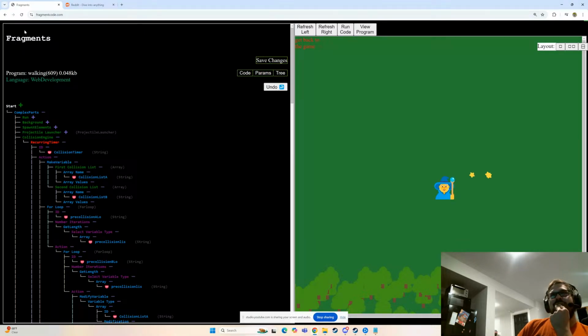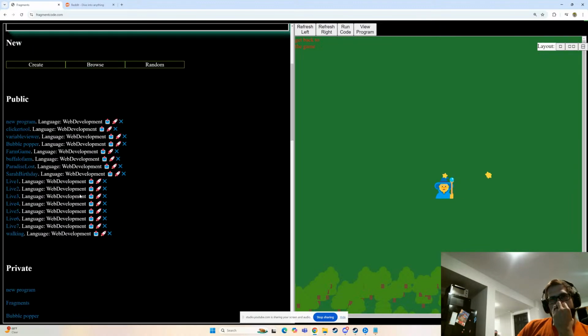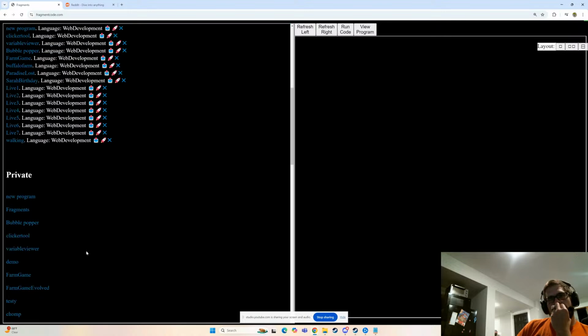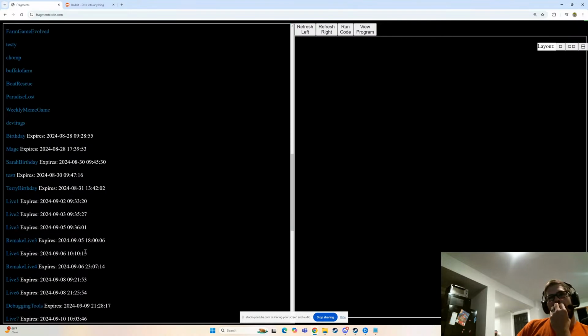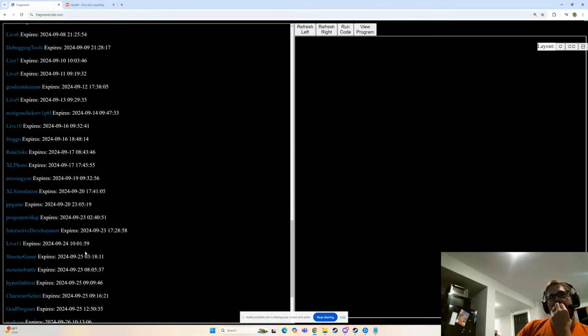Somehow it has changed the file that I was saving in. There's a bug that's been observed here. And so it's manipulating a different program. I don't know how that even happens. I need to figure that out.